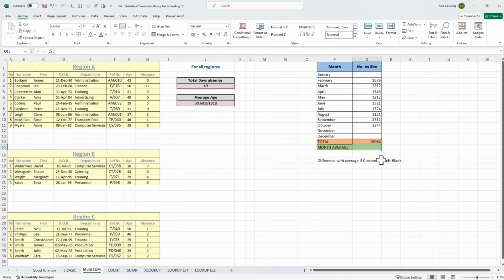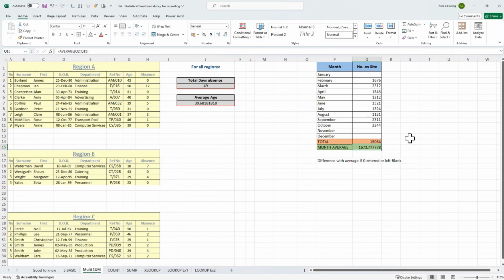Also with the average function, I want to find out the monthly average of people on site. It doesn't quite get it right, but if I select the cells as appropriate and enter that in, it tells me there's 1,673 people on site on average.